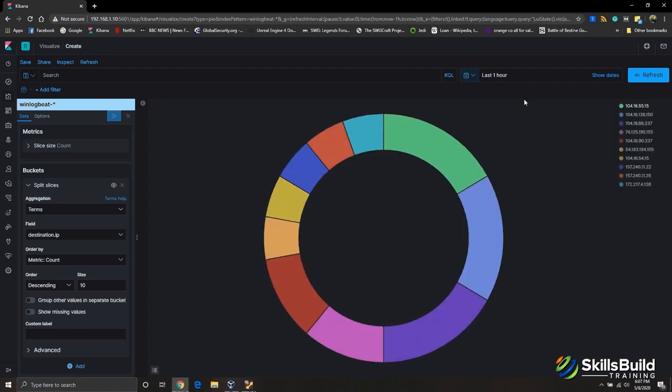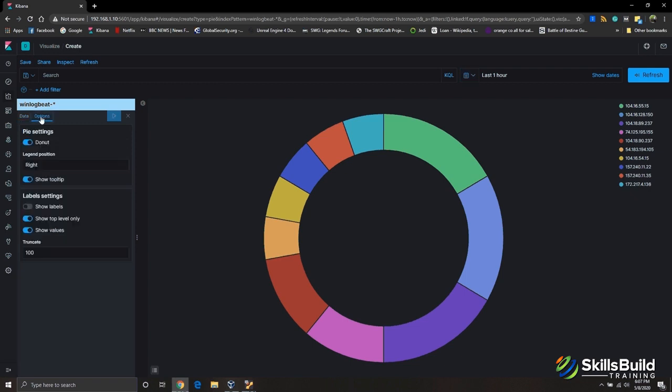So we're going to change the time. There we go. Yeah, make sure the time is set to when there's records. Notice there wasn't a lot in the past 15 minutes, so it didn't have a lot to give me. But once I changed the time to an hour, there had been a lot of activity. Now we can change the formatting of how this looks because I don't like the middle missing, for instance. That just messes with me.